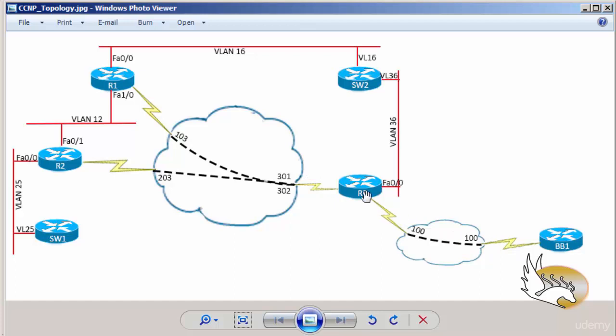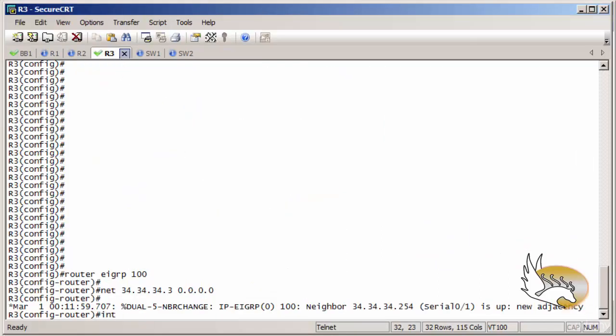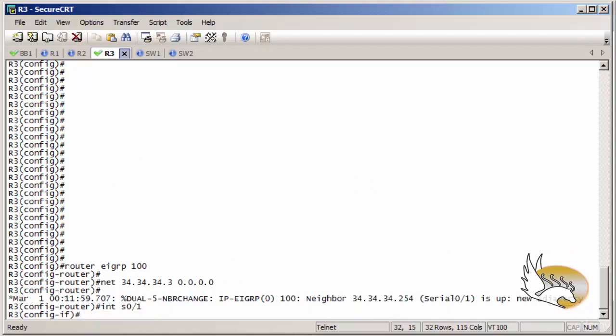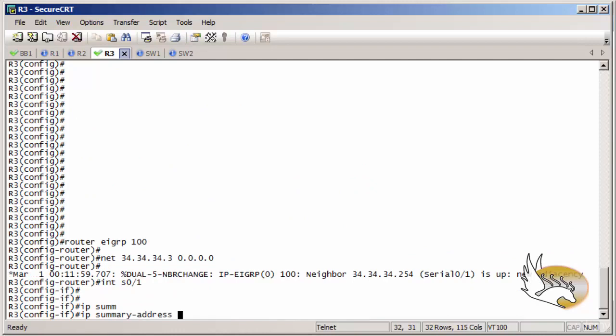I can go to router 3 and under interface configuration add a summary address and tell backbone 1 that this is the summary address that you need. You do not have to install all those routes in your routing table and go to the burden of checking the routing table and bothering yourself to find everything. So let's go to router 3 and go to interface serial 0/1. That is the interface that is connected to backbone, and now you can see that I have IP summary address here.